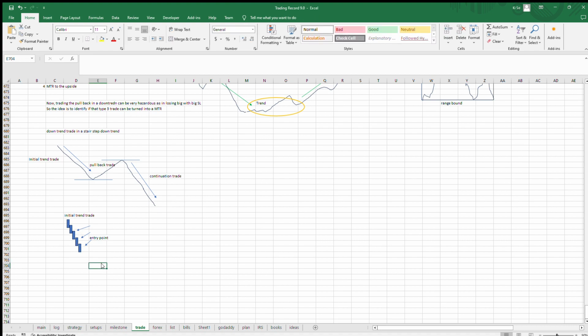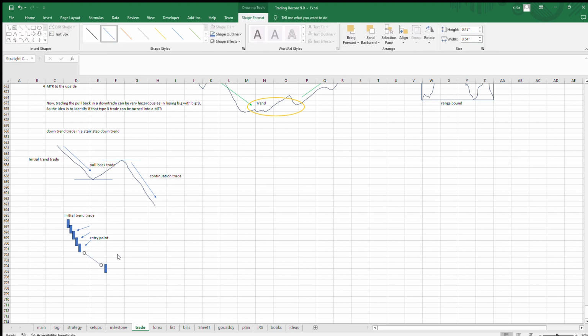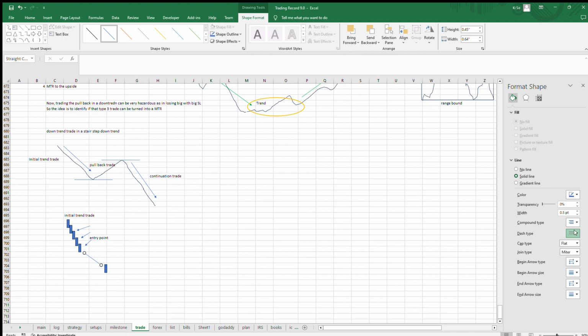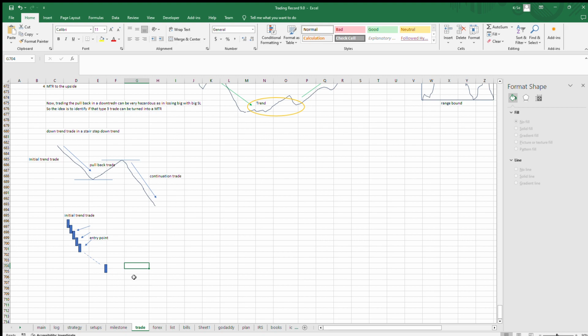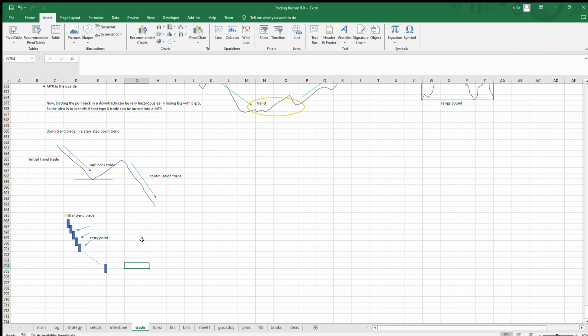so it would be somewhere here, and I would see that candle essentially here, somewhere here, okay? And if I were to insert a line from here to here, and then describe that format as this guy here, okay? So that's a continuation here. So as soon as I enter here, then I'm waiting for this candle to essentially tell me that there's going to be some sort of a reversal that occurs, okay?